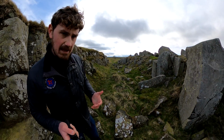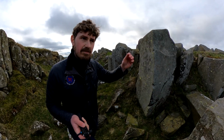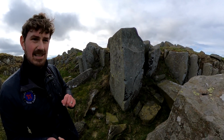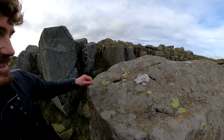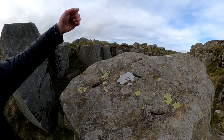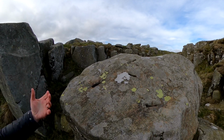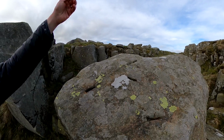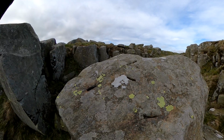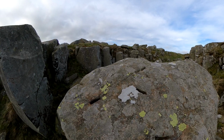But here we can see what they were doing. Because they ditched their tools and they didn't finish the job, they've left small hints as to how they broke up the rock in the first place. And right here what they did is they took massive chisels, put them in the top, probably in a location where the stone was weaker, where there was maybe quartz, chiseled out a little bit, put these massive chisels in, and then smashed the rocks apart, and then they would dump them north of the ditch.